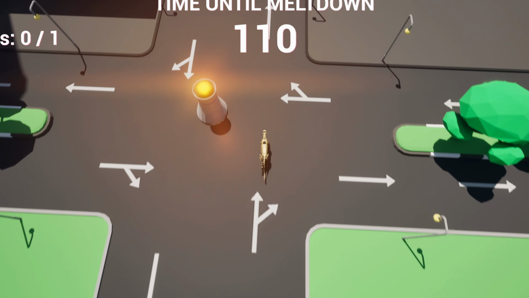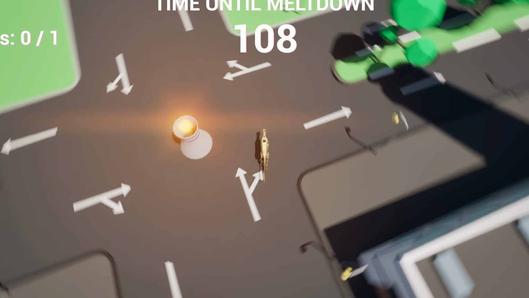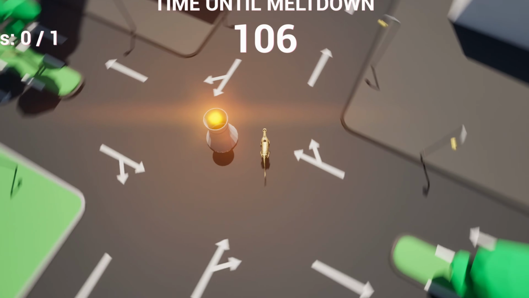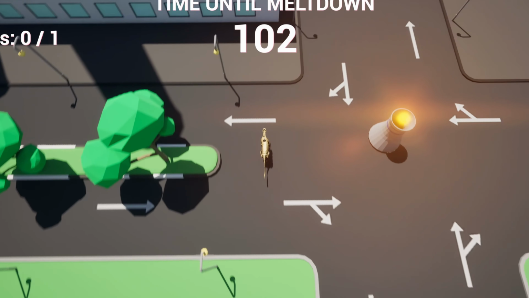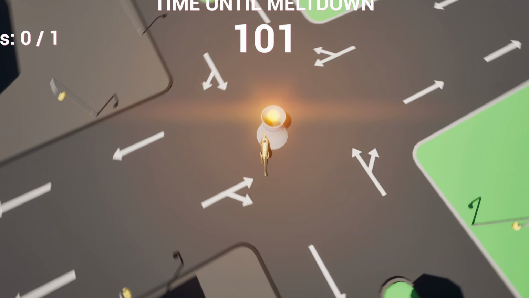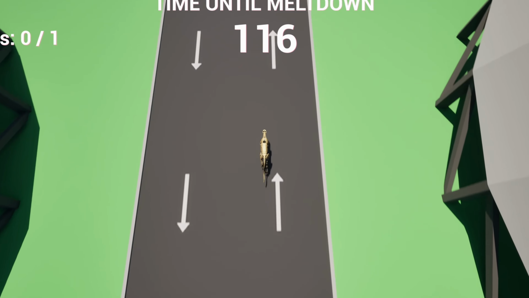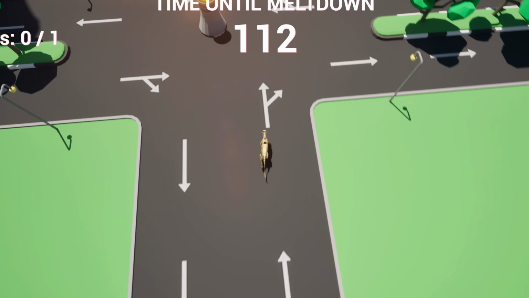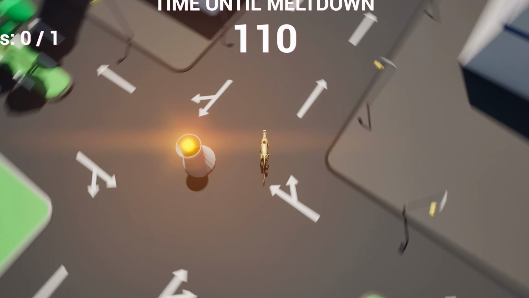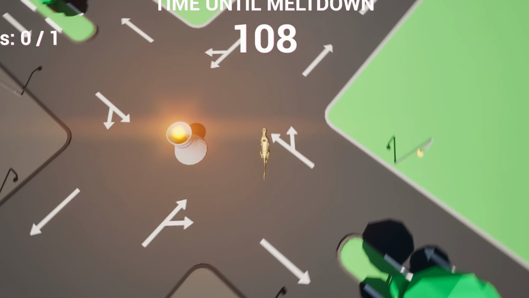I also added in the lens flare effects to all the mini reactors. This makes them stand out more and it kinda looks like the reactor core, which adds to the theme. Now before the showcase, I added some polish items and included a camera zoom in and out, which is useful for finding the hidden reactors. Before I added this, I was always losing, getting stuck with 1 or 2 reactors remaining. But since adding in the zoom, I can finally find them all.